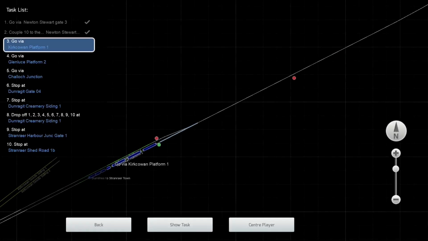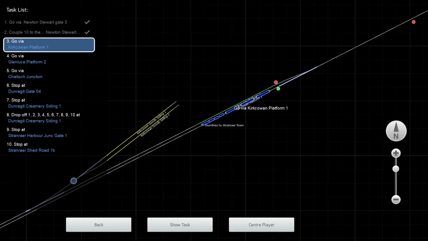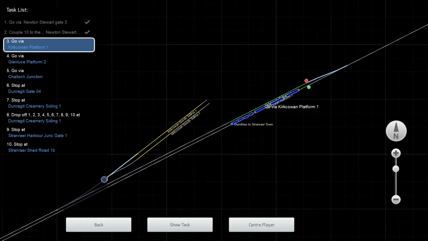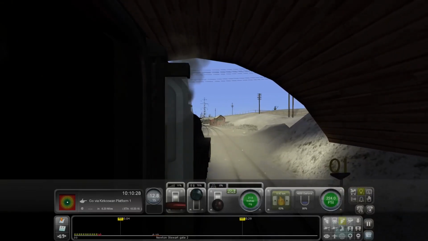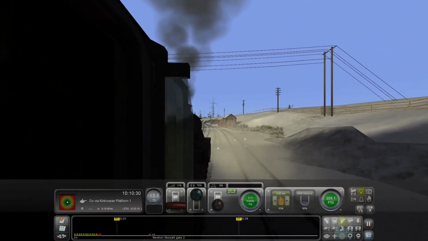If we go back to the map, you can see that the train has made its way into the station. And it might be staying there, or it might be making a stop and moving on. Well, it'll do whatever it wants to do. We don't care.